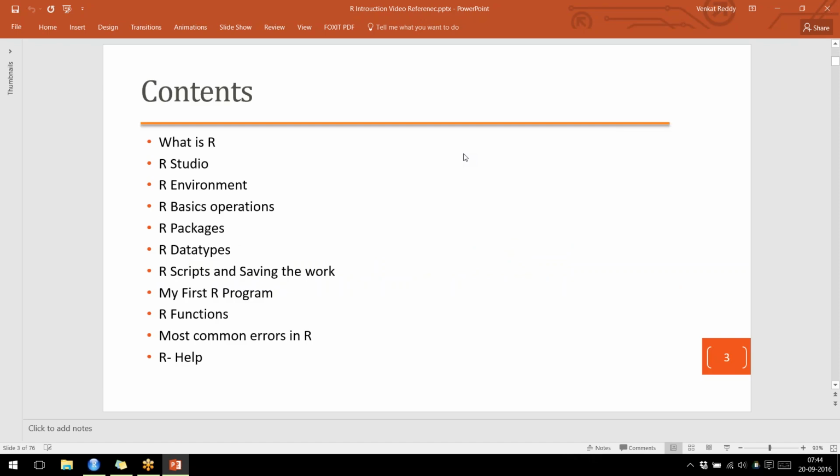So what are the contents of today's class? We will really go into basics of R in today's class. Later on, we'll go to the basics of statistics and we'll try to implement them in R. So before we even go to basic statistics, we need to have an idea about R: what is the R environment, where should we write the code, how to compile the code, how to get the output, how to identify the errors, what are R functions, what are R programs, etc. How to get help on R. So all those bare minimal basics we try to learn in this session.